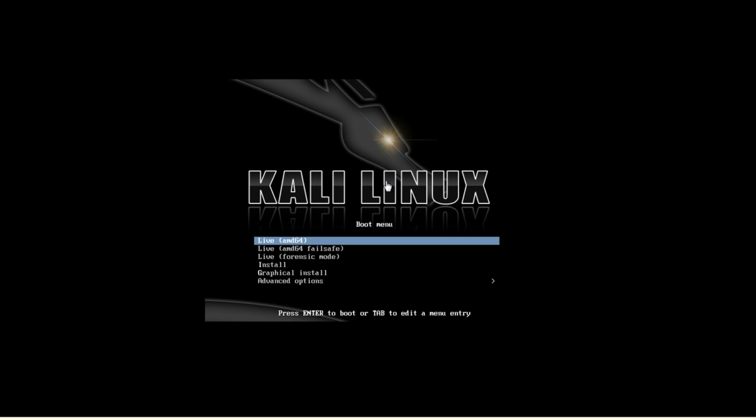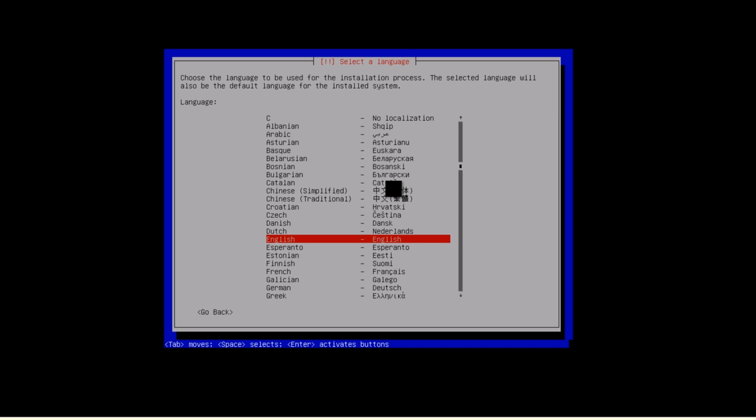So it's going to boot off the disk straight away, and you could go into a live instance here if you wanted to, but obviously we want to go for the install, so we'll just click into the VMware window and go down to the install option and hit enter. And this is going to bring up the Kali Linux installation. So if you've ever seen an Ubuntu installation, this is going to be very similar, but obviously we're not running Ubuntu, we're running Kali Linux, which is based on Debian.